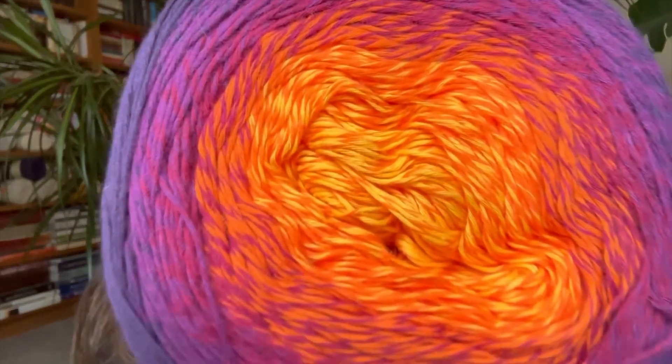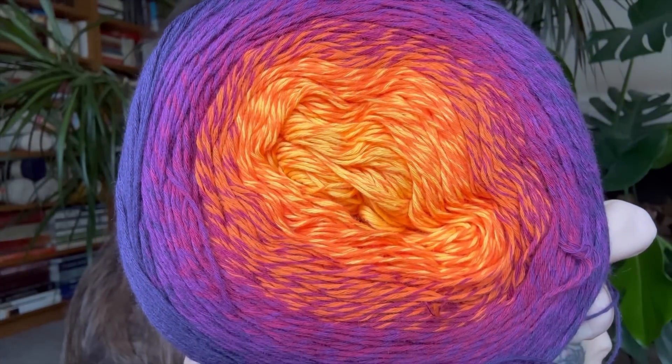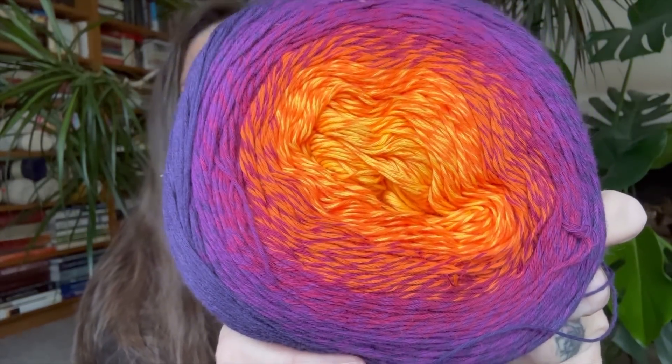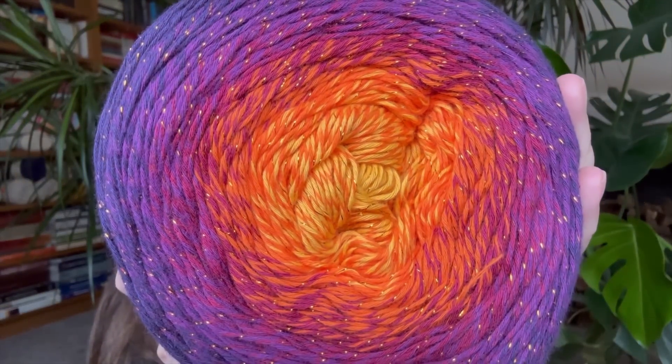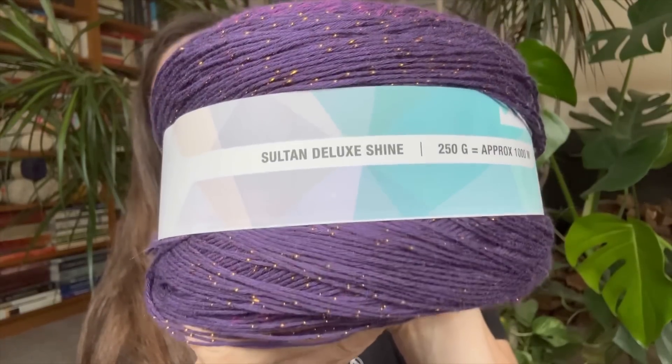Fingers crossed that Hobie puts it up on their website. This is the yarn I used — it's the Hobie Twirls Deluxe. Isn't that pretty? It's a size two weight yarn, and I used a 3.75 millimeter crochet hook — a Clover hook. It flew like butter! I also used the Dots hook and it was even more buttery. The Furls wasn't quite as fast, but it takes pretty pictures with this yarn.